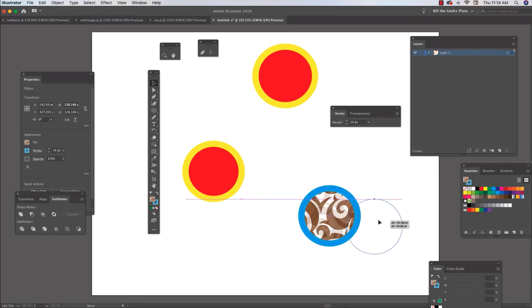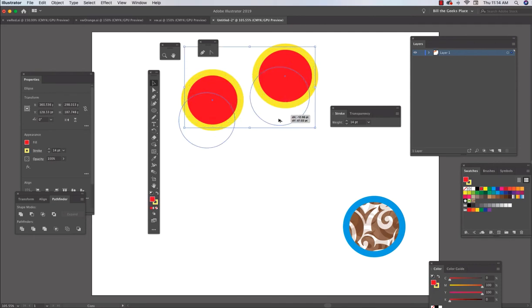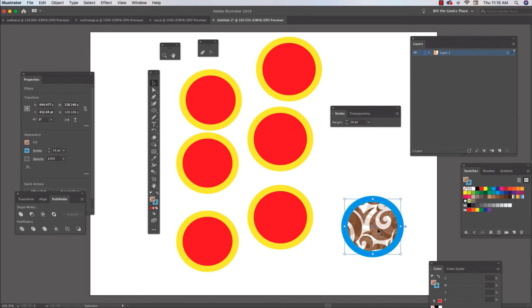Okay, so what if I want to take the attributes of this object and put it over here on these objects? And before I do that, let's duplicate these so we have some options. What if I want to take this blue stroke with this pattern in the middle and apply it to one of these doohickeys over here? Here's how this works. I select the object with the information that I want to transfer. It's that simple. And then, here's what I do. I select this object. I want to put these attributes into this object over here that is selected. So once this is selected, I take the eyedropper tool and I click on this object.